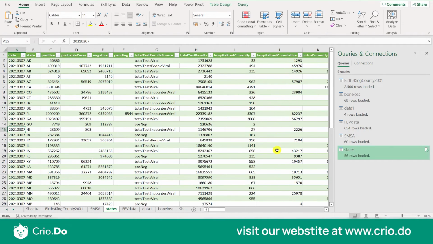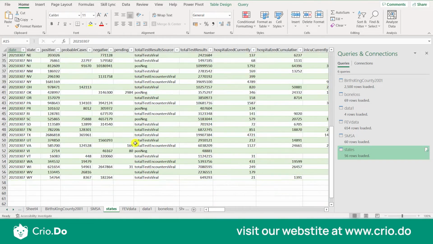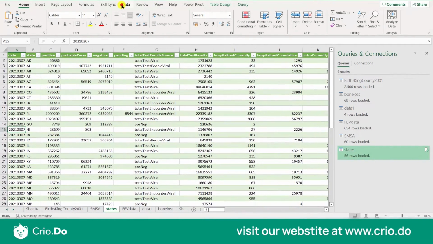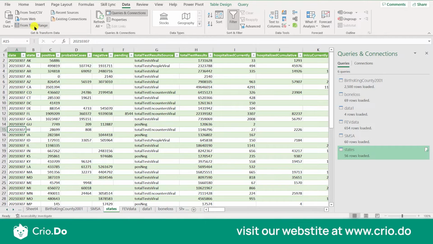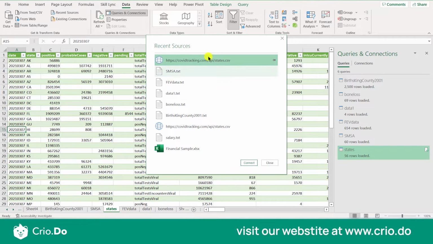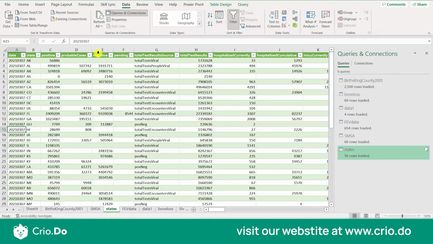So we have tried the text file as well as the web data source. In this data tab, you can also get the data from a table or range, and you can link that. You can also get it from recent sources. If I click on recent sources, what were my recent sources? This all we covered, the data from the web source, and the data from these files. It is showing me the same sources, and accordingly I can get the data again.